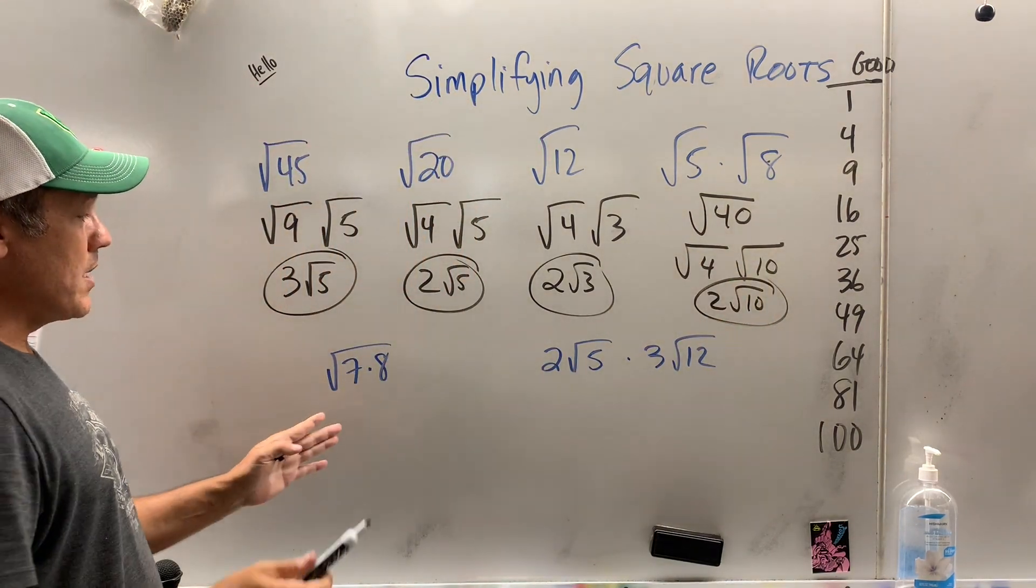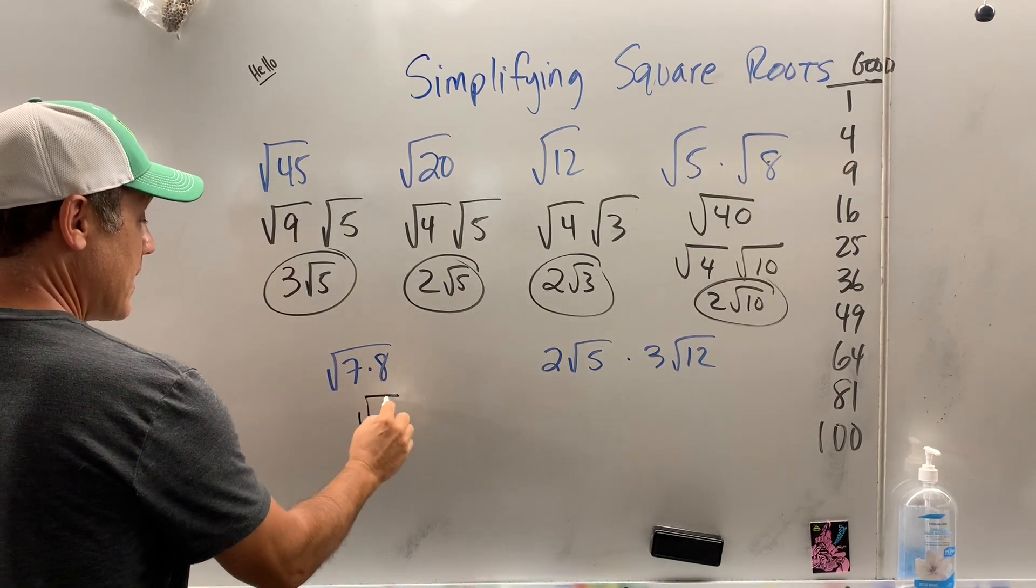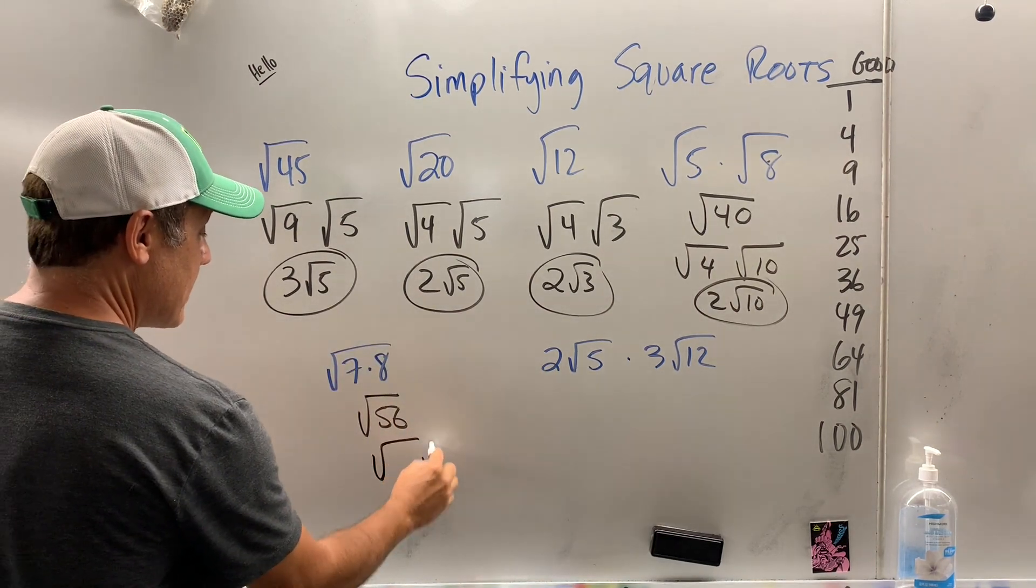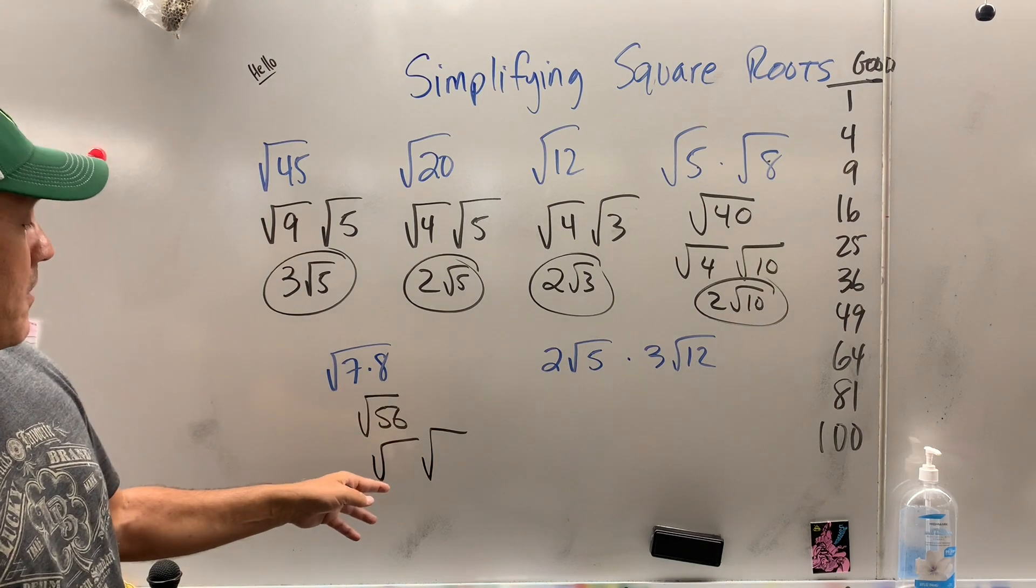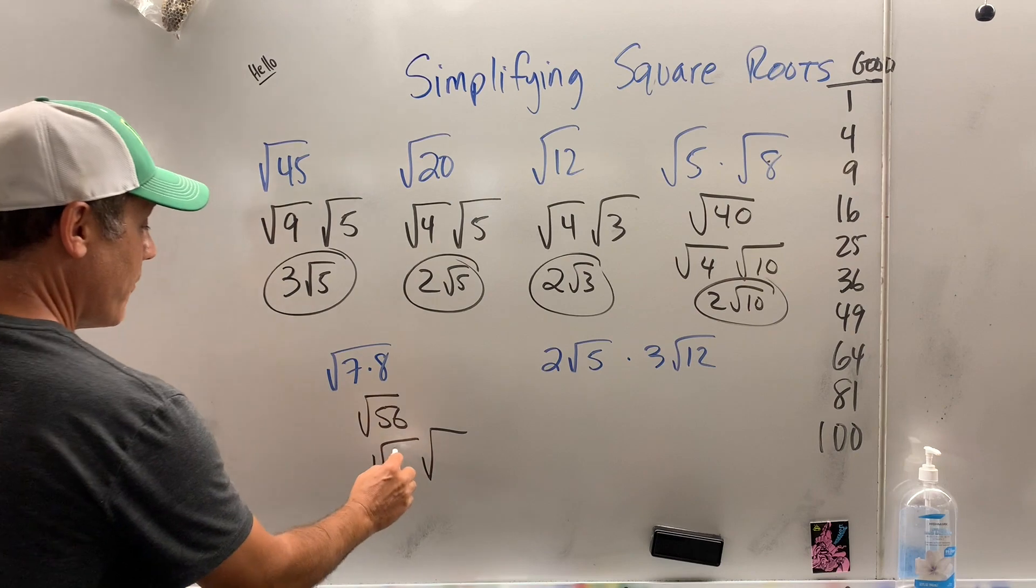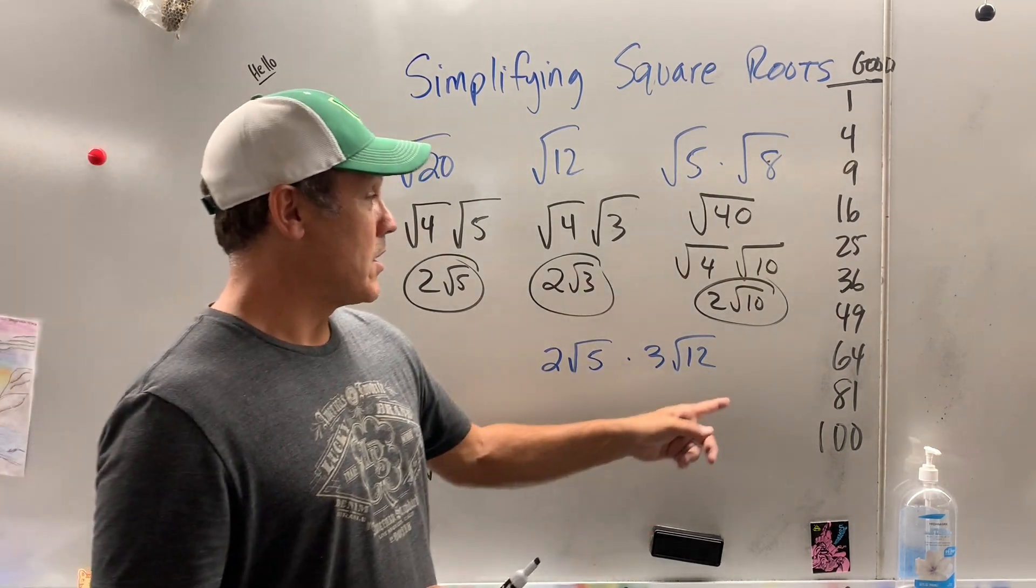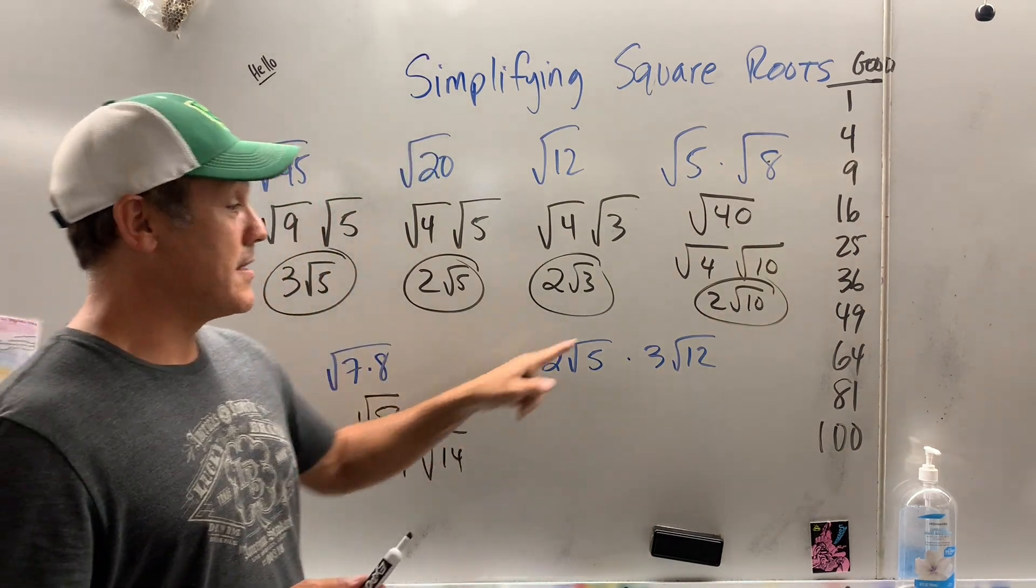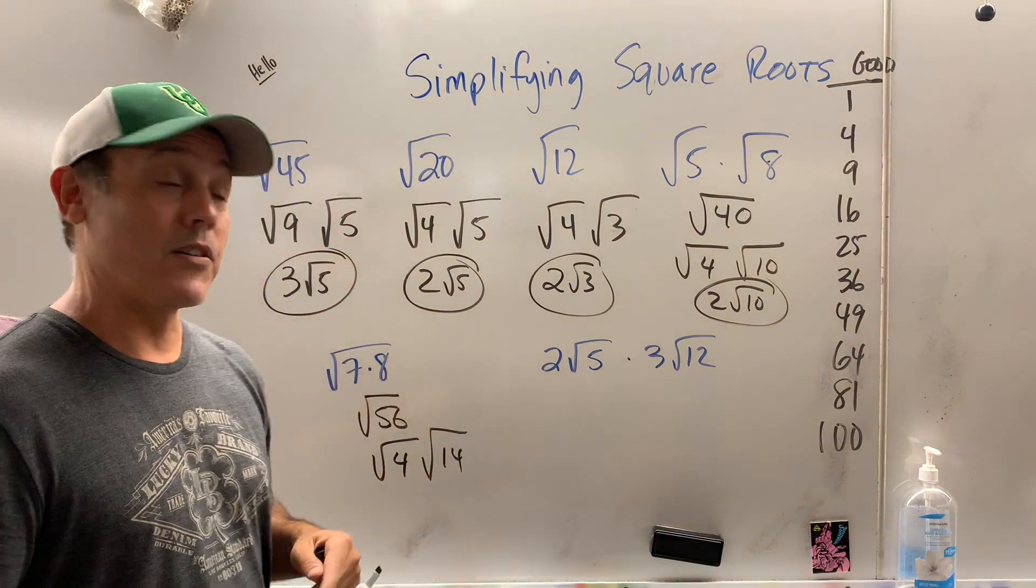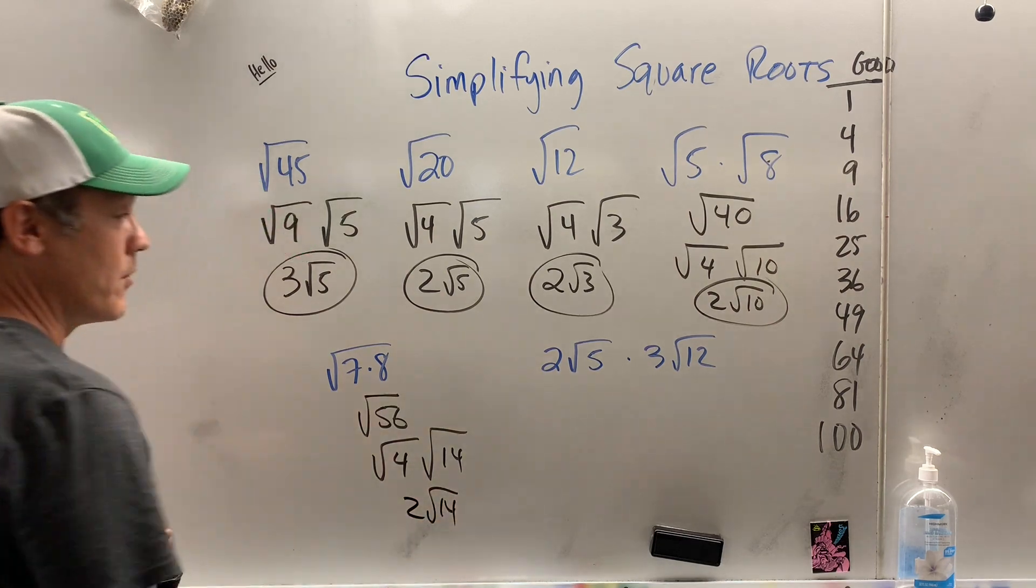Over here, when you have numbers inside a radical, you can manipulate them. You can multiply. So we're going to get the square root of 56 because 7 times 8 is 56. And we're going to break that into the good and the bad. What goes in? 16, 9 times 6. No, 4. 4 times 14. By the way, if you have any perseverance whatsoever, you could take this big number and divide it by each of these until you get a nice whole number on the calculator. That way, you will know it goes in evenly. What is the square root of 4? 2, radical 14.